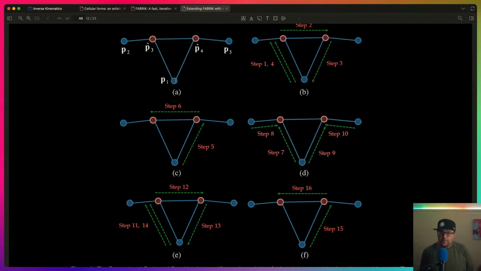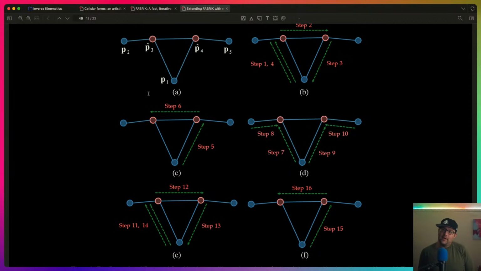But another approach we could do is basically label P1, P3, and P4 as being a loop. Let us give it an ID of some kind. Say this is a loop, this is loop 1 or something like that.